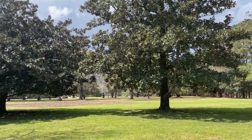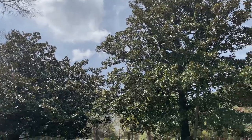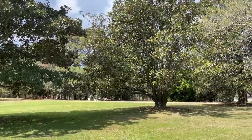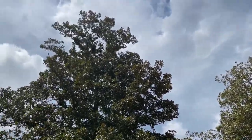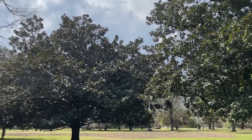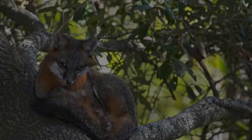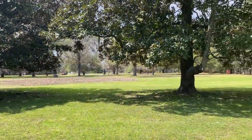Trees are our breathing partners — they give us oxygen and we give them carbon dioxide. Trees also help cool the earth; they give off moisture and more moisture in the air means more rain. All living things — plants, animals, and people — need water to live. Trees are a renewable resource used to make many different things: we use trees to make houses, books, chocolate, and much more. They provide homes and food to animals. The trees you see here are homes to animals like the great horned owl, gray fox, squirrels, wood ducks, and many other birds, mammals, and insects.